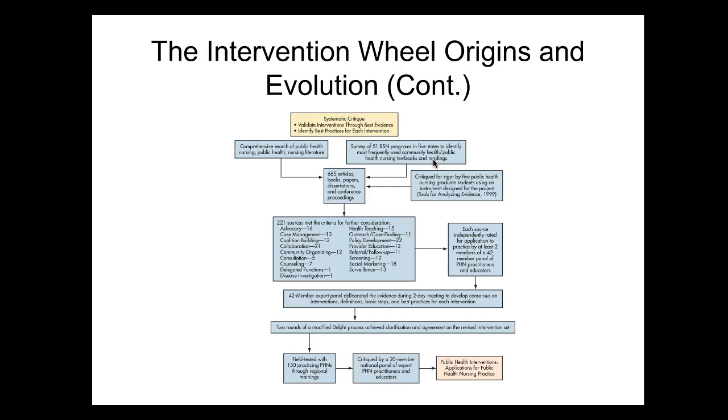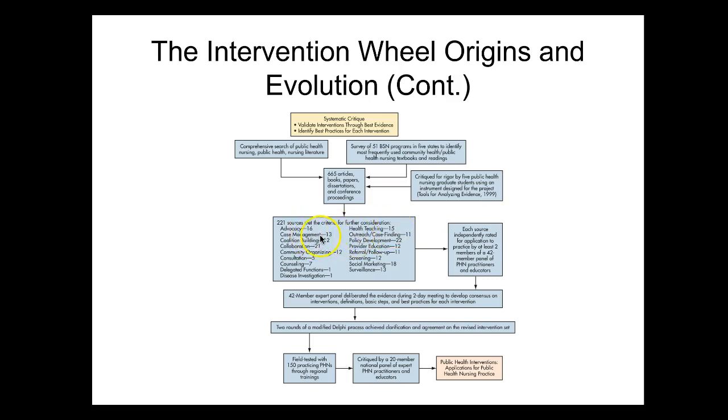So some of the readings I've posted on there come from this whole thing that was in this study. So they identified 665 articles, books, papers, dissertations, conference proceedings, and they critiqued for rigor. So again, when someone talks about doing a review of literature, you're critiquing each article, each book to discuss the findings, the weaknesses, the strengths, and then the level of evidence, which is that triangle level of evidence I will show you at the end of this lecture. So 221 sources met the criteria for further consideration. So it got honed down from 665 to 221.